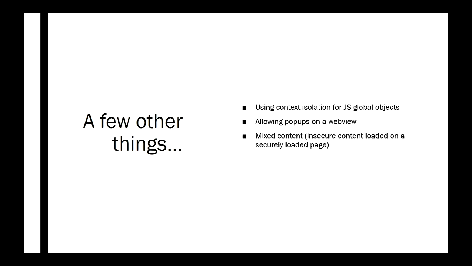Mixed content. This isn't actually Electron specific. This is just basic transport layer security, right? You want to load everything over HTTPS. You want to have everything loaded securely. You could load your external site over HTTPS, and if you've got certain content or scripts loading on HTTP, that's going to be a bit of a problem, right? So we don't want that. And of course, set up a content security policy as well. You just add the headers. All right, so this is not specific to Electron. You do the same on the browser as well, all right?